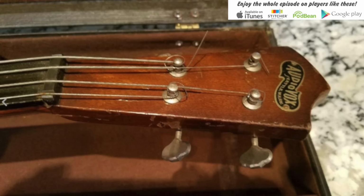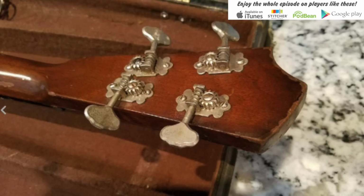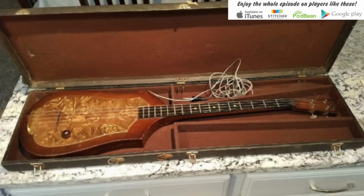What's underneath there? The guy in the video made a point of messing with the volume knob, and there was no crackle on the volume knob after 80 years. It's still nice and smooth and quiet. This is a cool ad. I'm glad Adam found this. This one's a good one.